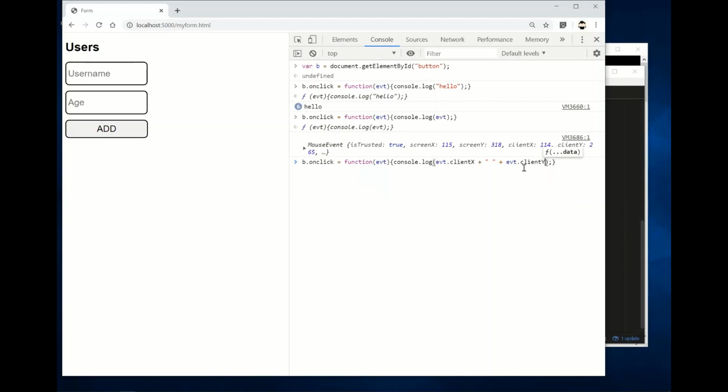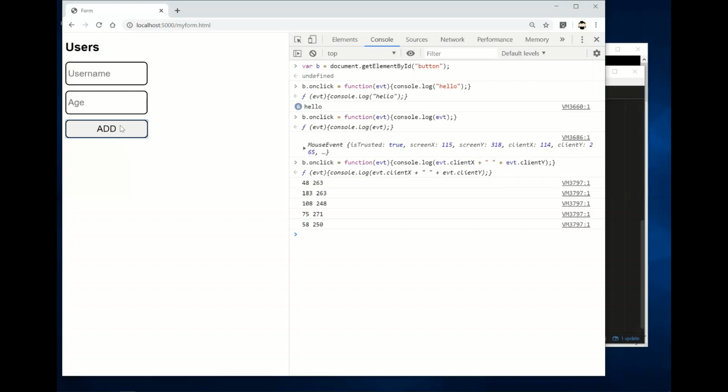It's going to tell me the coordinates of that click. I'm going to define this, and then you see that every time I click, it gives me an X coordinate and a Y coordinate. So wherever I click on this button, it's going to tell me exactly where on the screen I've clicked.